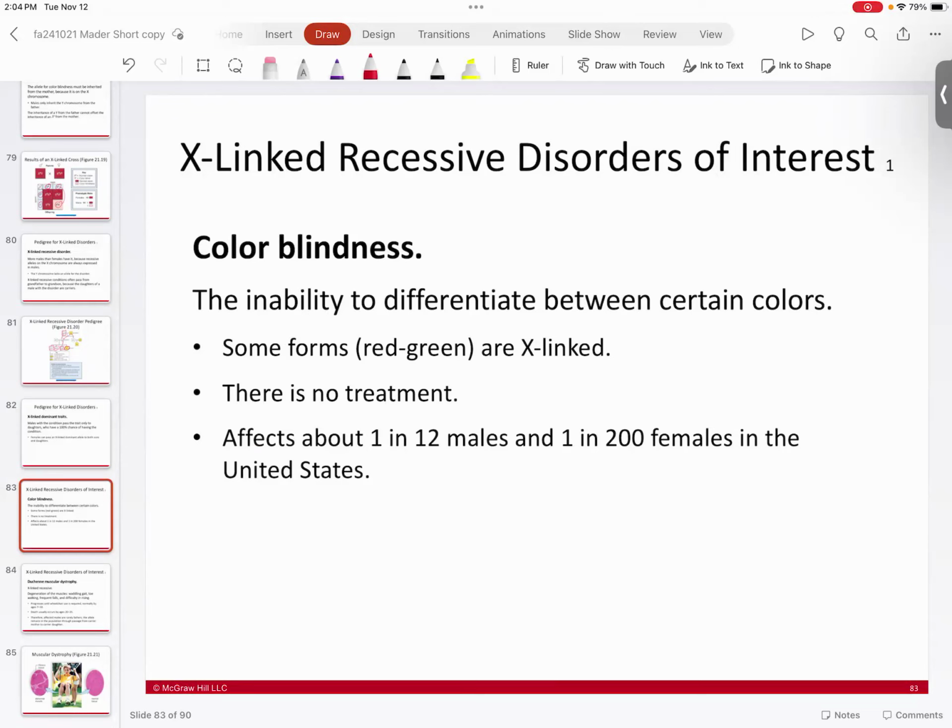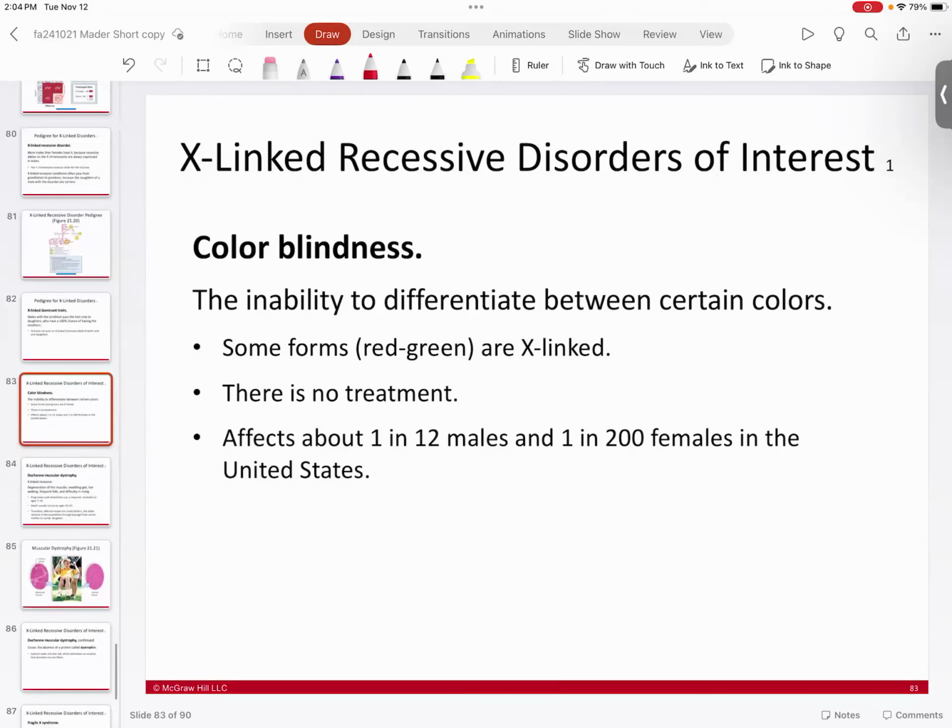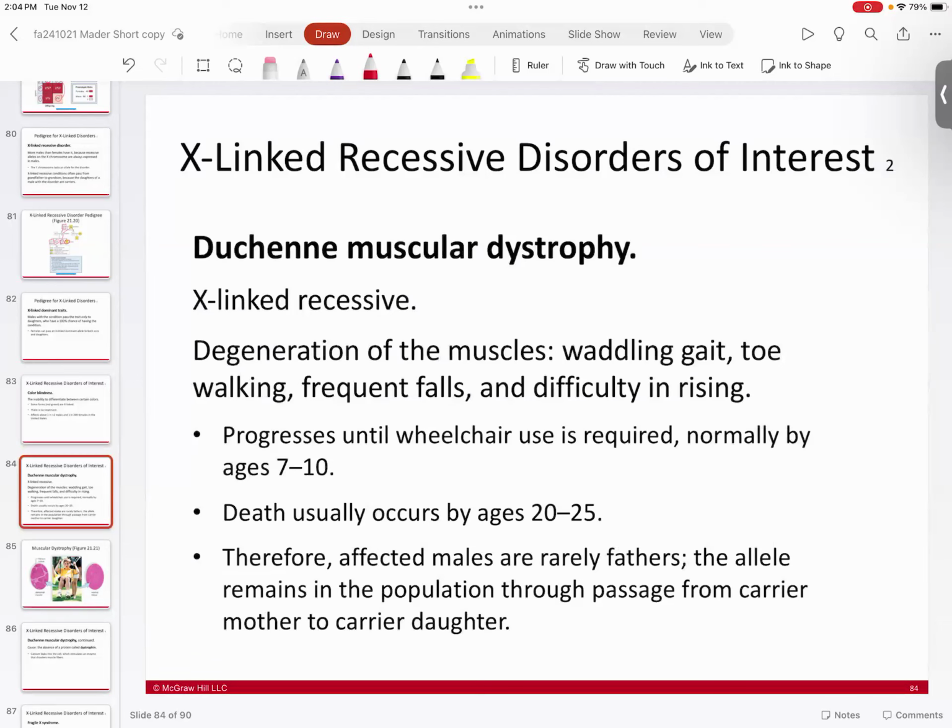And so colorblindness, which some of you may be familiar with or not, is simply a deficiency in some of your cones, your ability to discern between different colors. For instance, oftentimes there's what's called a red-green deficiency. So you can't really see reds and greens. They just kind of look like shades of gray. There's no treatment because it's a genetic defect. There's typically no treatment and no cure for genetic disorders. So this is actually fairly common. It's about 1 in 12 males, about 1 in 200 females.